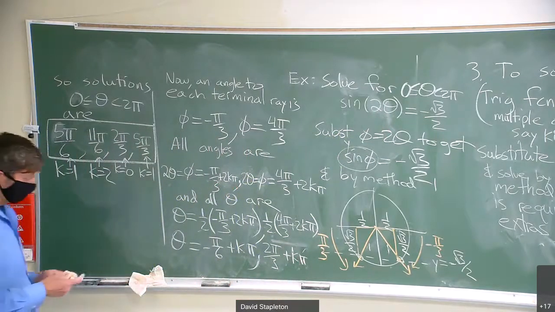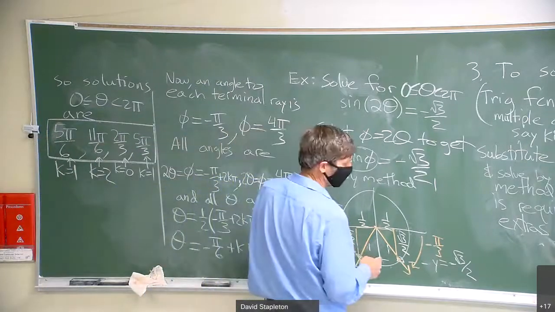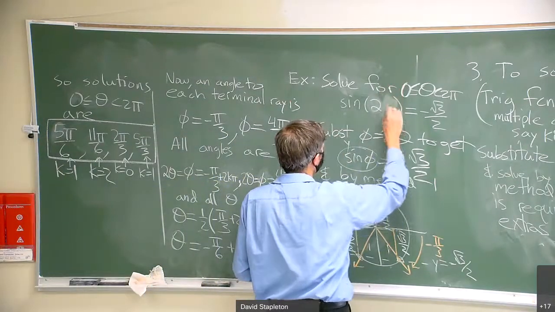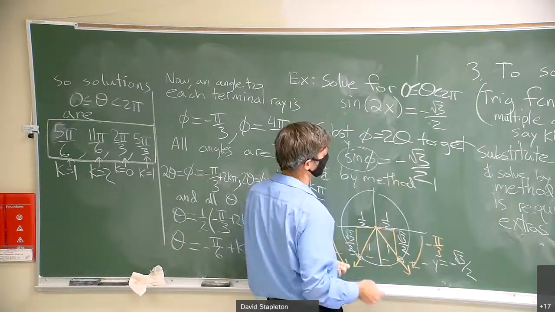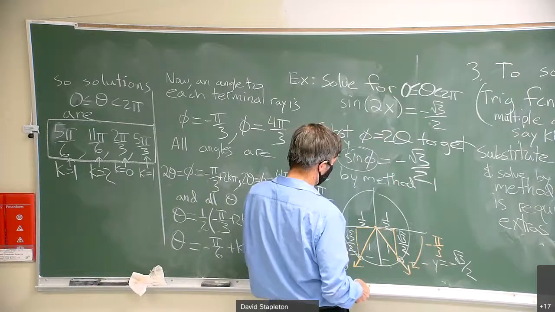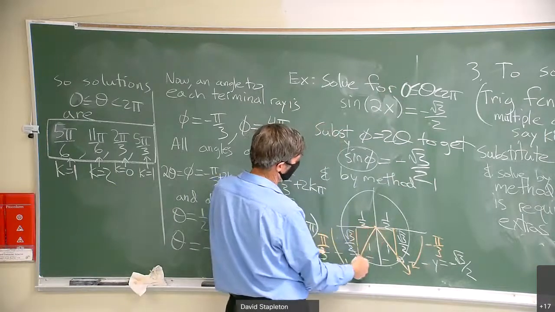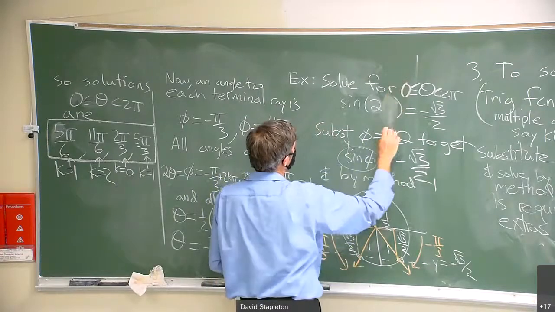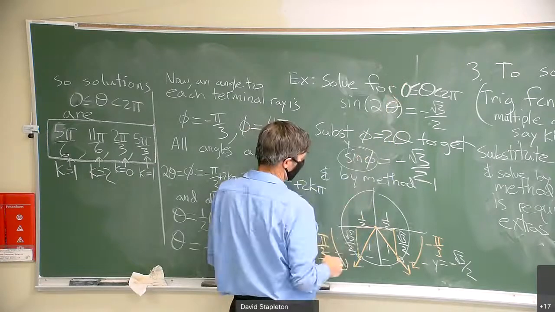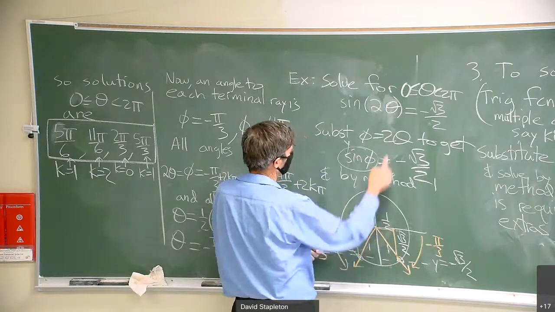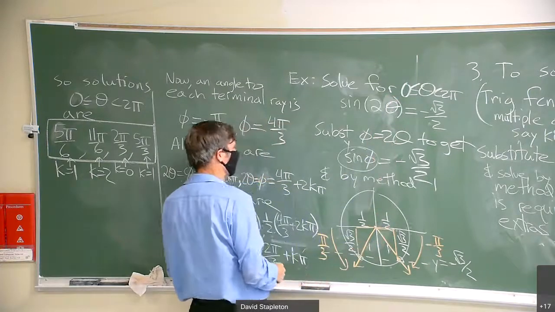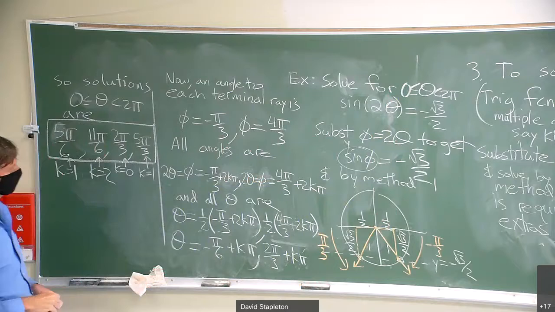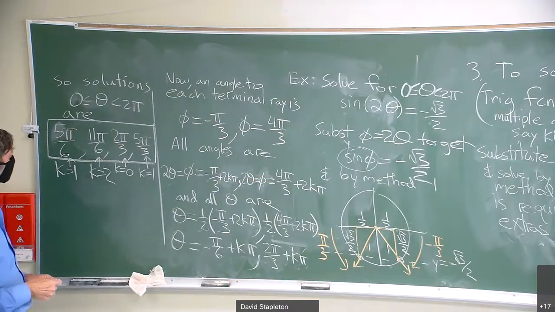Maybe I should mention that in the book, when they do this, in the problem set on the handout, and I think in the book too, they'll state the problem this way: sine of 2x equals this, and they say solve for x, which is perfectly fine. The reason I'm not using that is I want to use x in my unit circle, y in my unit circle. So I'll suggest that instead of doing the problems the way they are in the book, use theta instead of x, and then you won't have a confusion on the unit circle between x up here, the angle, and x over here, the x coordinate in the unit circle. So I have done that, hopefully for clarity. I've used theta for the angle I'm solving for instead of x like the handout does.